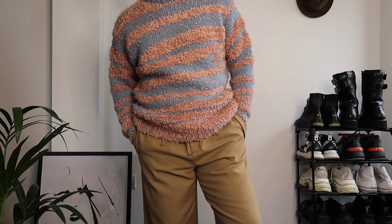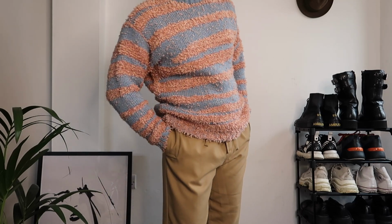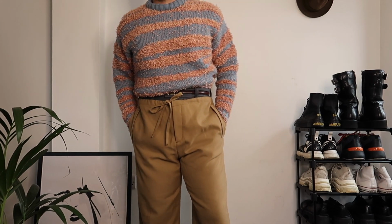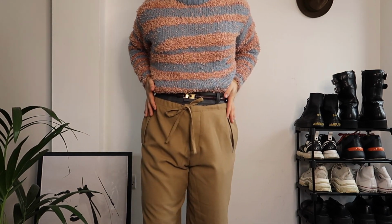I hate when wool sweaters itch me, but then on the other side, being too thick, I'm having trouble tucking it in on my trousers, and whenever I do, it just gets way too bulky down there and it's not a great look. Trust me, I'm already bulky enough and I don't want anything else to be adding to that.